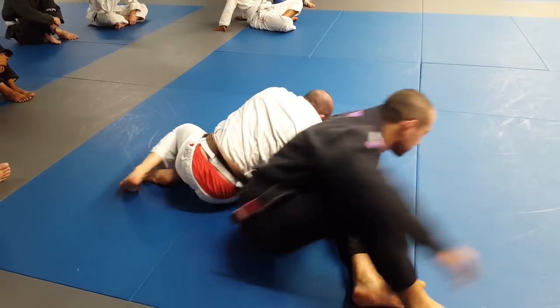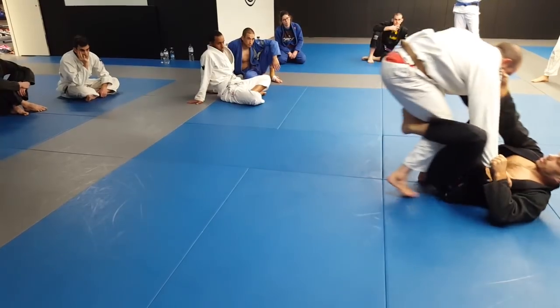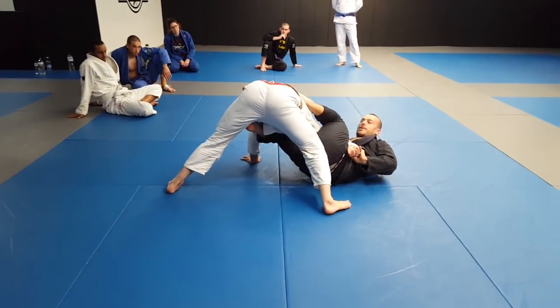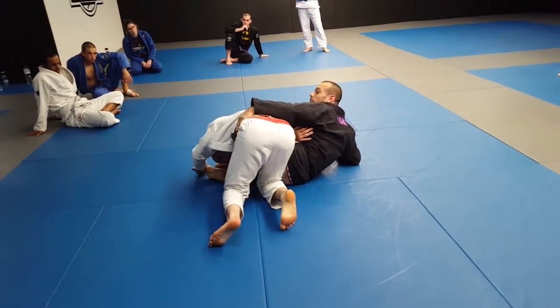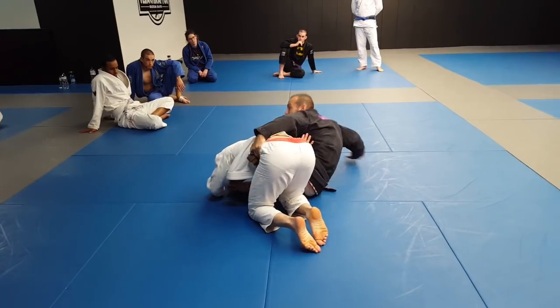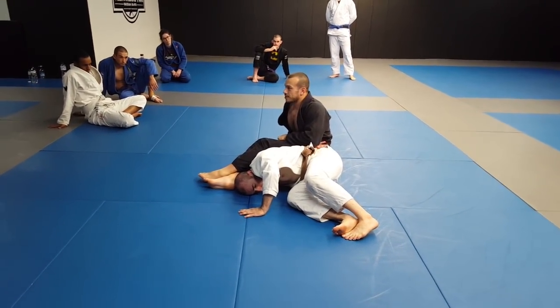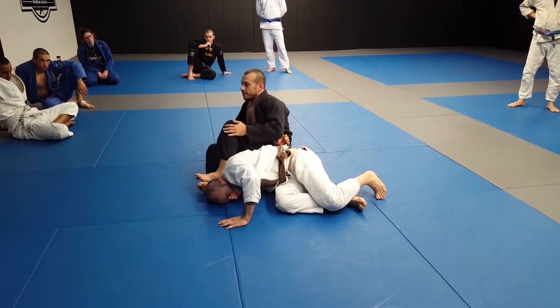One more time. Collar sleeve, kick, pull the arm to the side, step over the back, pulling tight, getting that width, knees together, pushing over the top. I'm already reaching to the hip. I get up, I pull his hip to the mat. Make sure you're tight on that arm, yeah? So you're really pulling that shoulder in, so their elbow doesn't free.